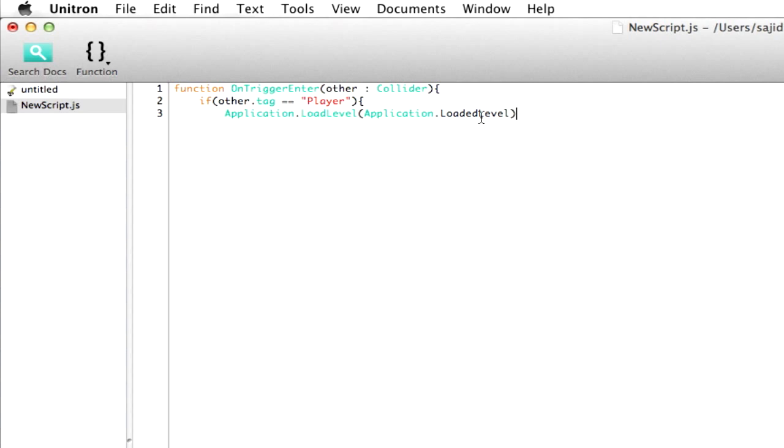Instead of having it change to a specific level, you just do Application.LoadedLevel, and it should take your character back to the one they were on. We're going to close that off with a semicolon, which is what you have to do for anything that is not a dependent, and then we're going to go to print, I believe it's caps, yeah, let's just say "level reloaded".